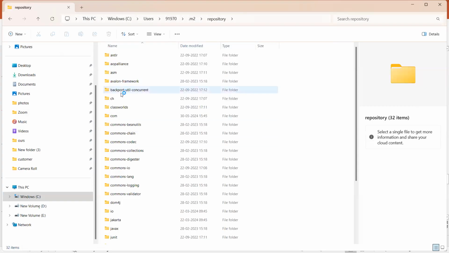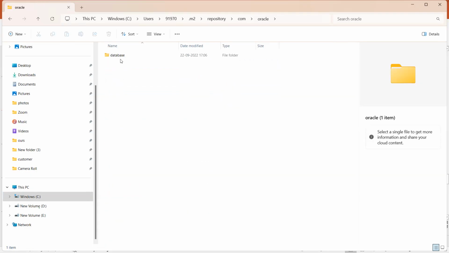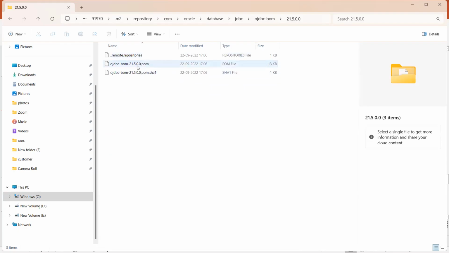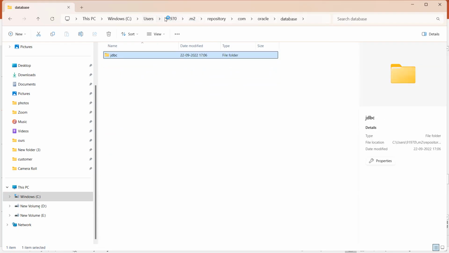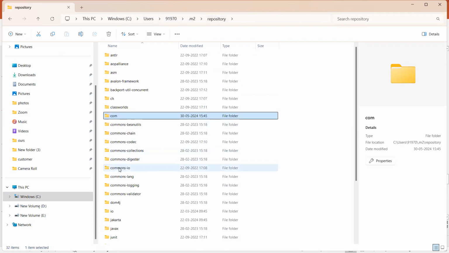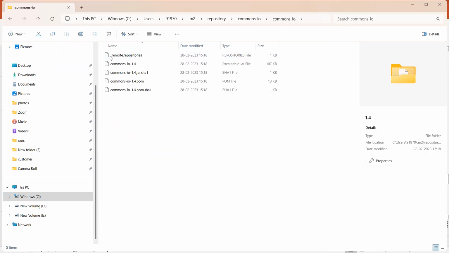See here, if you open anywhere, com dot GitHub or Oracle, the jar will be there. For example, in the .m2 repository, com.io, 1.4.